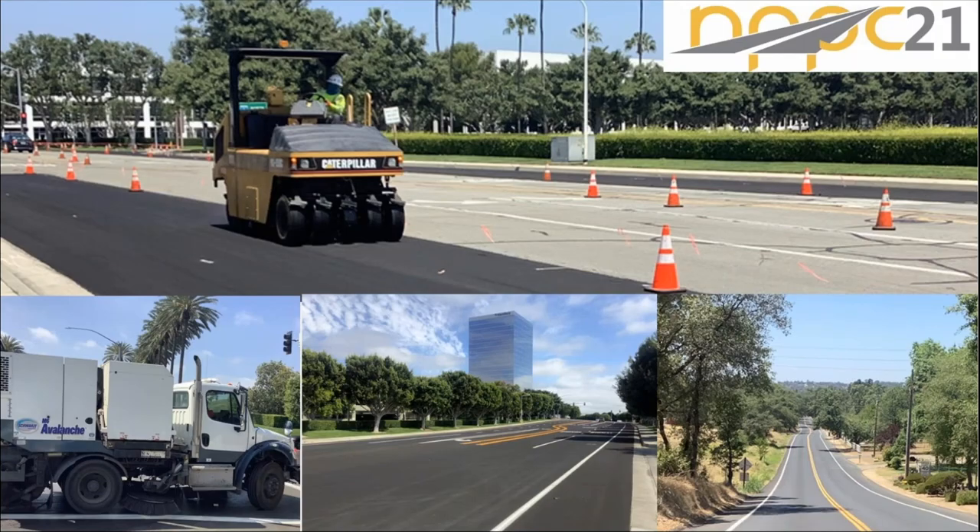Some people use a rubber tire roller at the end to release traffic. This is a project in Irvine, California. Once you get done with your rubber tire roller, you pick up your traffic controller, take that broom and sweep it again — post-sweeping. Then we get our striping on it. And here's a road that is seven years old that is performing — no delaminations, a clean road, striped well, performing very good. We should see seven to ten years of life in the right environments.